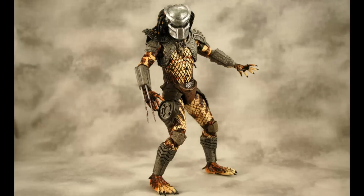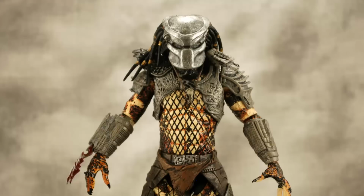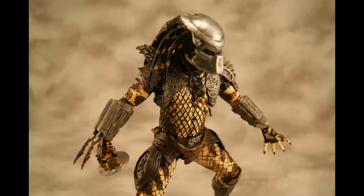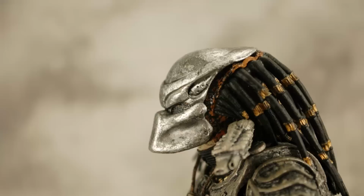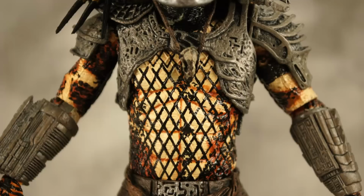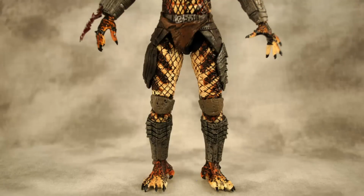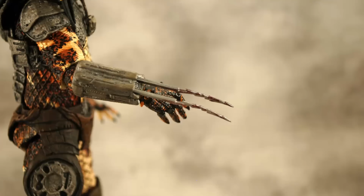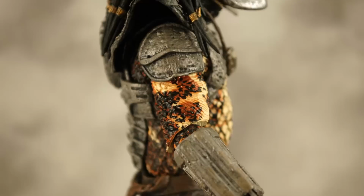If you're a fan of the Predator films, or even just the original, then this is a great figure. Not only does this figure feel like a composite of the two main movie Predators, it also features the three main Predator weapons. While the room for improvement in articulation is marginal, everything else about this figure is simply astonishing. You should be able to find these figures at your local Toys R Us for around $17.99. In a day and age where any lump of plastic will cost you $9.99, this figure, loaded with quality and detail, is a bargain for sure.